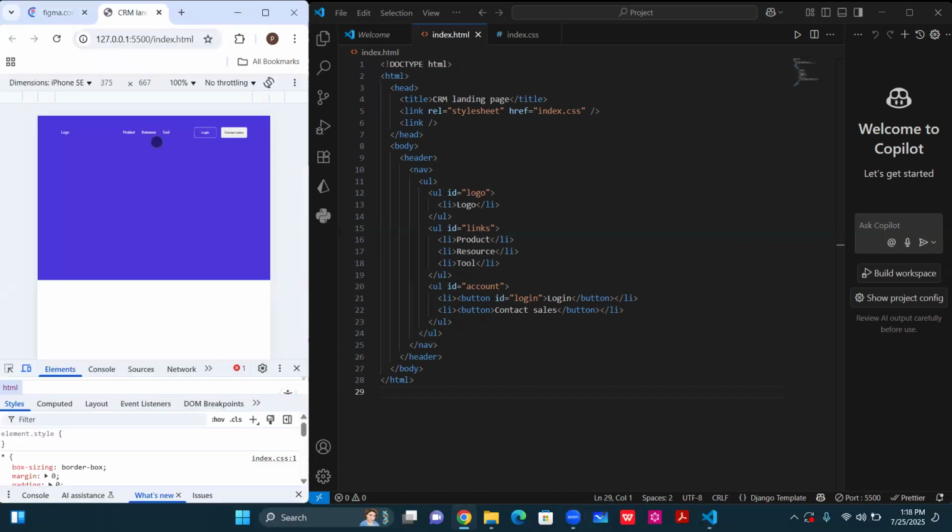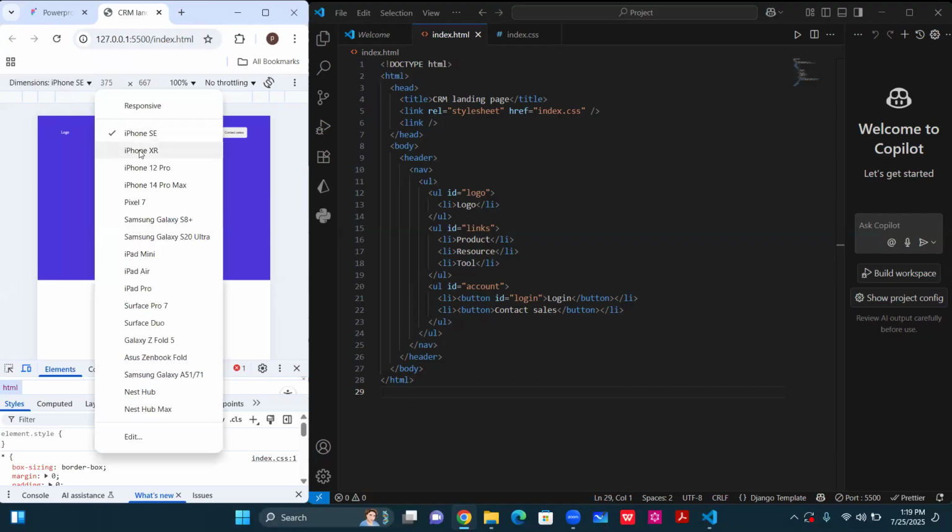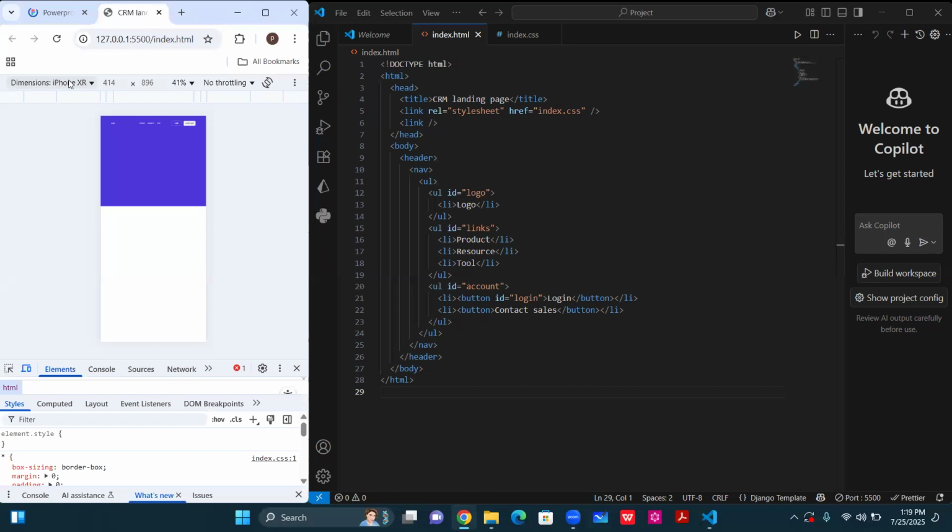So far we have this, and if you can see, we are supposed to start with a mobile first approach. It means that we have designed for the mobile browsers, and it's looking good now. So let us make sure that this design is looking good in every other device too. I will go one by one to see how they look.